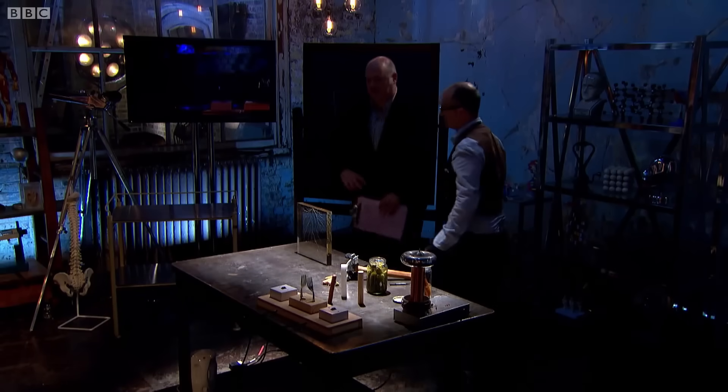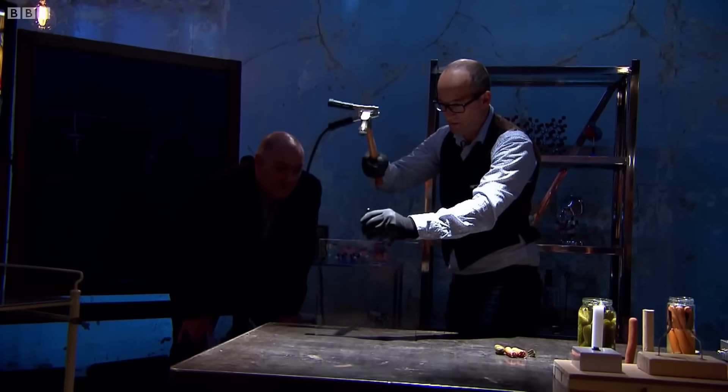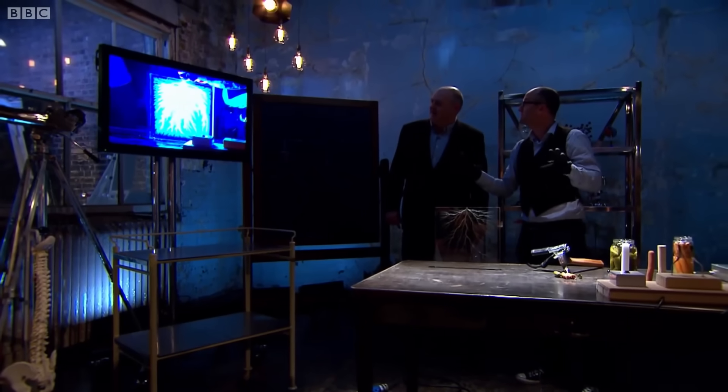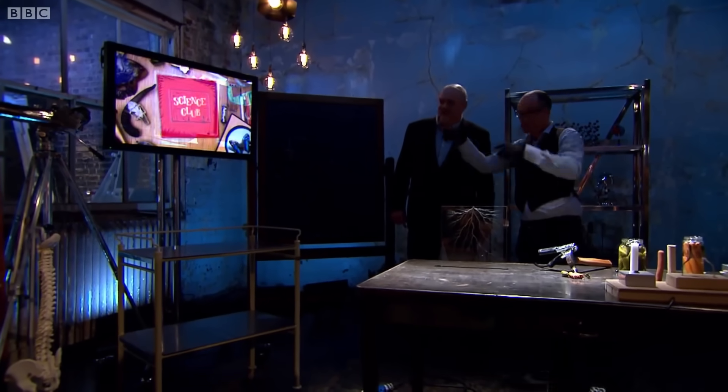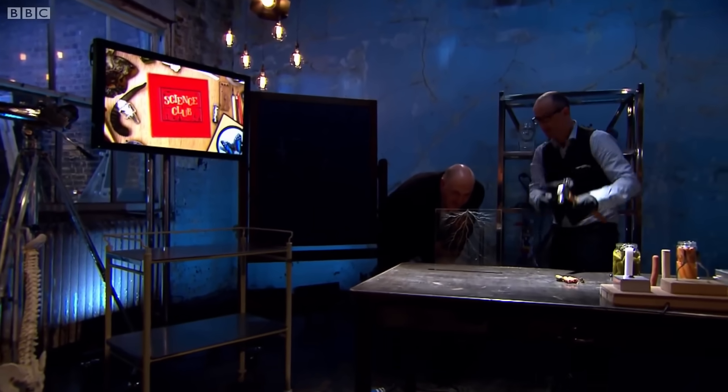Here's the same effect in slow motion — just hitting it with a hammer creates that effect. That was the flash: tens of thousands of degrees centigrade, because it vaporises the insulator. That creates that fern-like pattern, and all the electrons are channeled down to earth, which is why the hammer was connected to it.